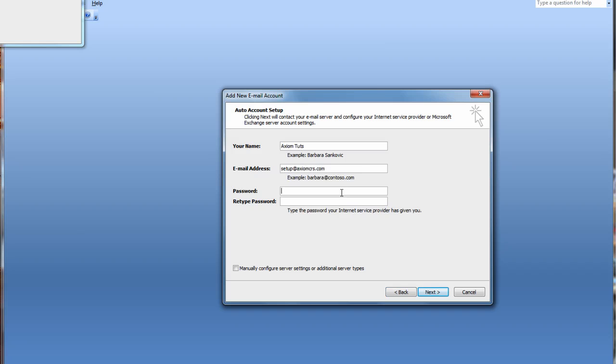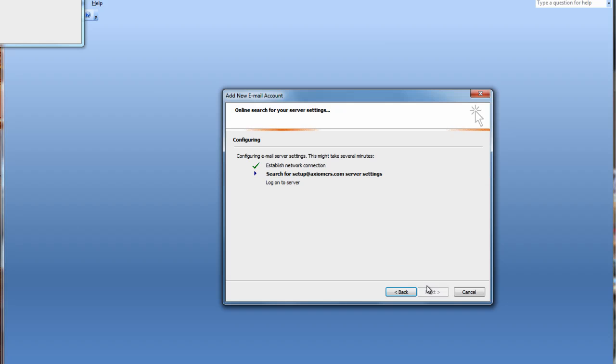And it's just going to ask you for your password. So if you got it through us, it's going to be the password you chose. Or if you signed up somewhere else, it's going to be the password that you typed in. Or if somebody's giving you a password, make sure you type it in correctly. Usually capital letters are needed if they are caps, so it is case sensitive. So I'm just going to go ahead and type in the password, retype the password, and click on Next.